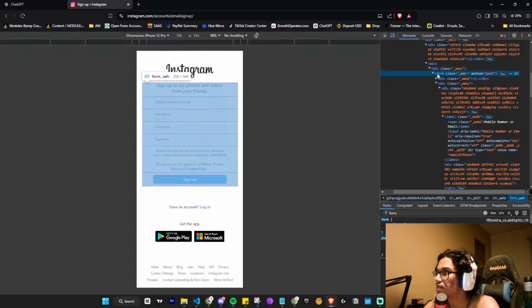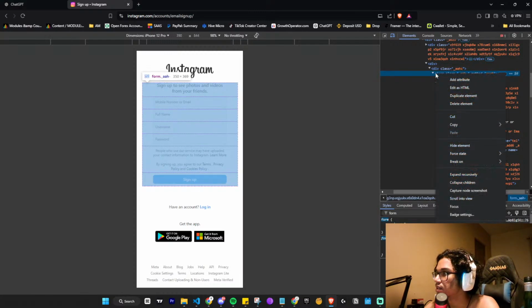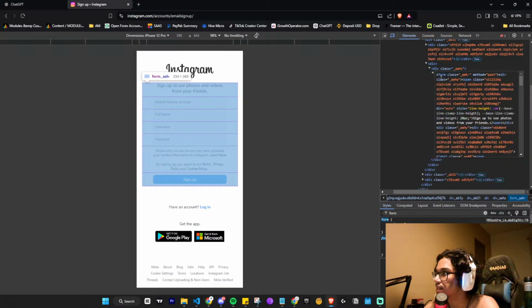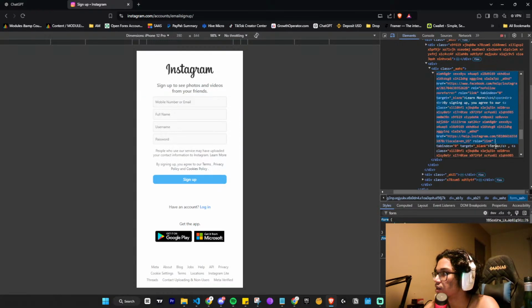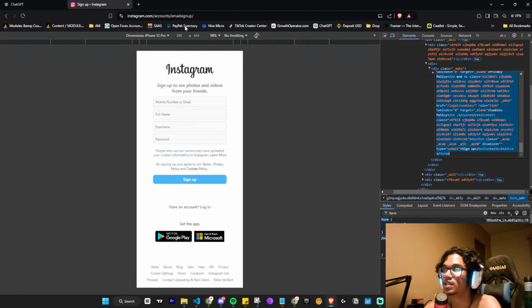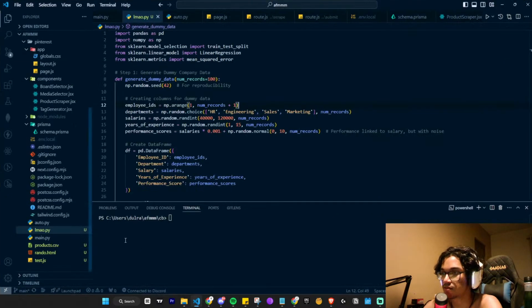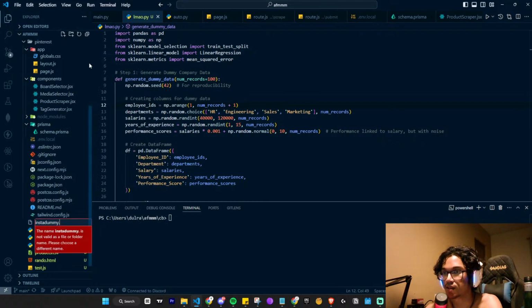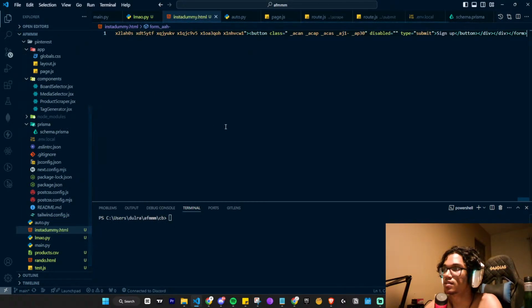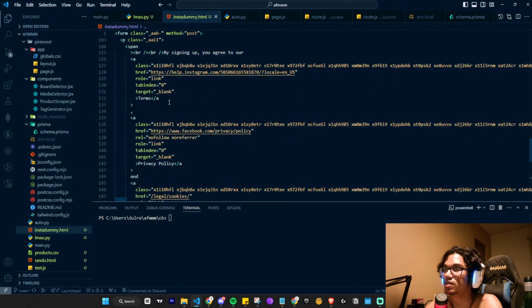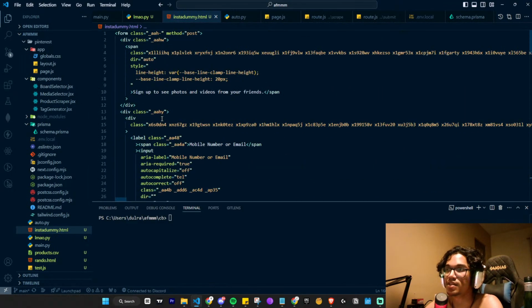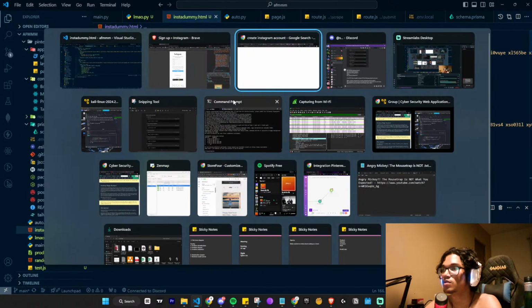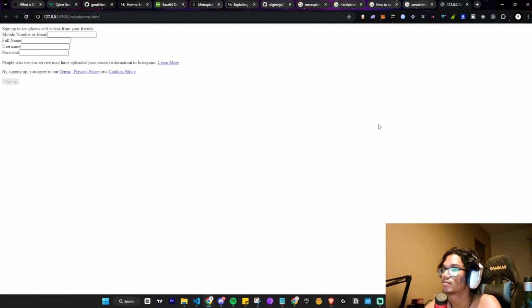So now that we have this form, I'm going to select edit as HTML. Going to copy everything inside this form. Now if I paste this, I'm just going to say insta-test or insta-dummy.html. If I paste this and format this document, and run this on a live server, this should be able to imitate this, right? Isn't it? Yeah, exactly. See?